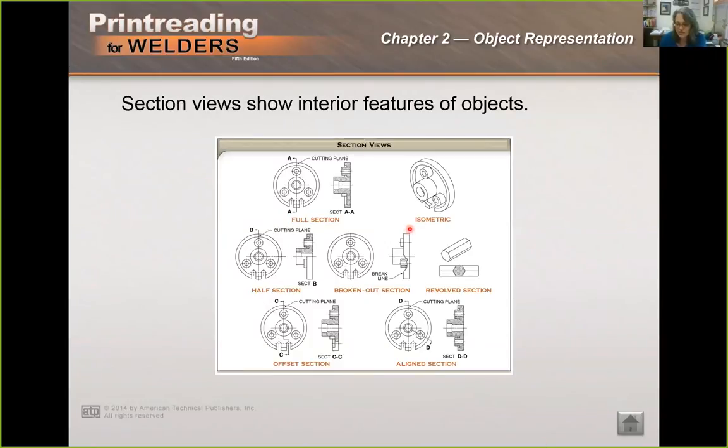Section views can be all the way through. This is called a full section. They can be part way through. This is a half section. It's like we chopped up just that quarter. They can be broken out. So we can break off just a part and look at the insides of just one piece, like one of these guys. We broke off just that bit. They can be offset. So the difference between A and C is A just goes straight through the diameter. Section C comes through and then jogs over and that's what we would get. This is the section we would get through cutting line CC. And they can be aligned. Aligned is kind of like offset but it's just on an angle. So they can also be revolved. So this is a revolved shape and what we do is we just broke out a section here. What this does is this shows us a side view with essentially an end view overlay over the top. It's a revolved section.